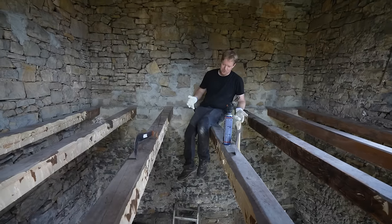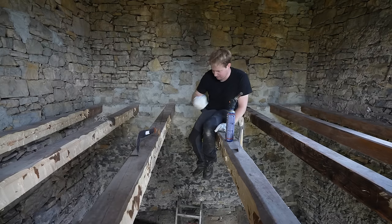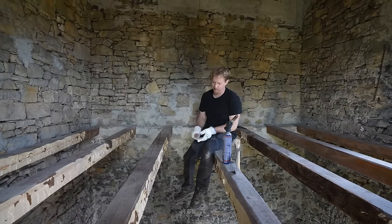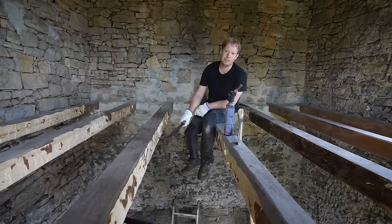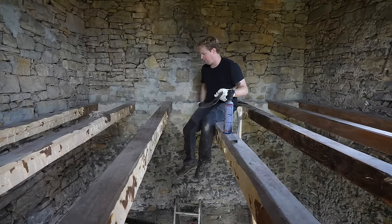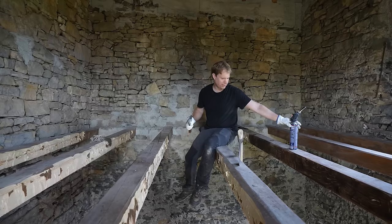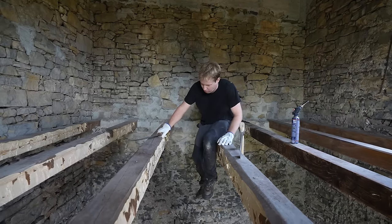There is no real wrong way of doing this, but there is a process. So, first we've used the broad axe to get it to this point. Then, you need to put in some sharp and deep lines like this to mimic the natural splitting effect. Thankfully, we have a good amount of decent-sized cracks, but not enough, because had these been green trees placed in, they would have cracked all over the place.